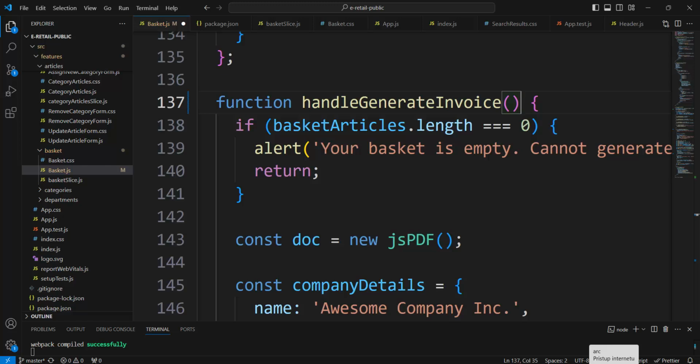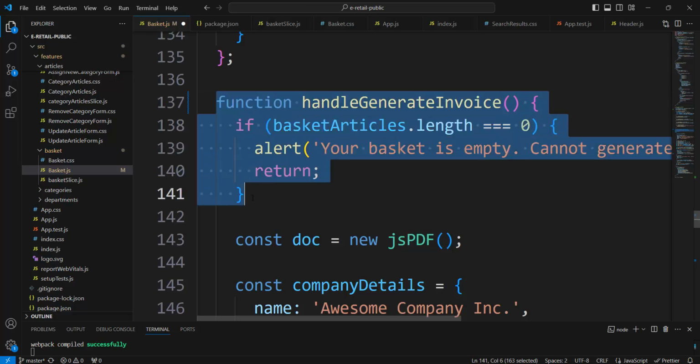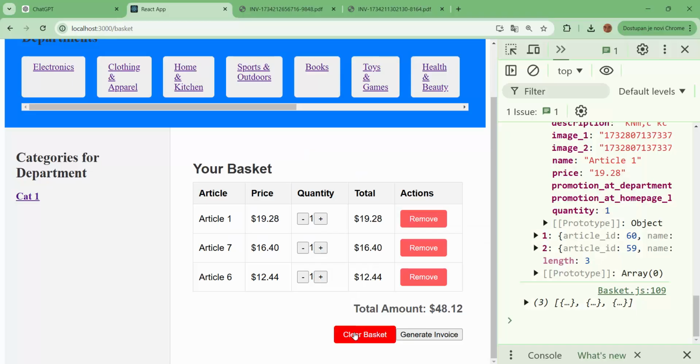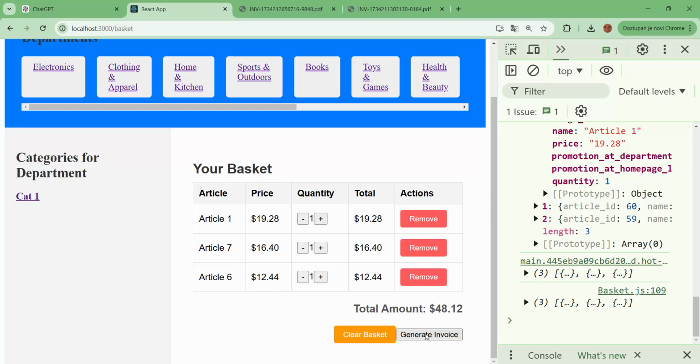Here it is, nothing changed, all works like before. Let's see that. Click on generate.